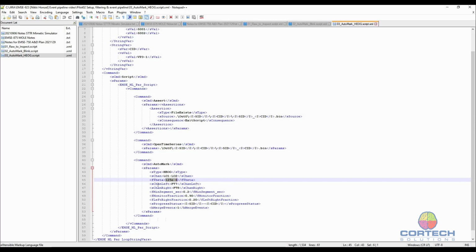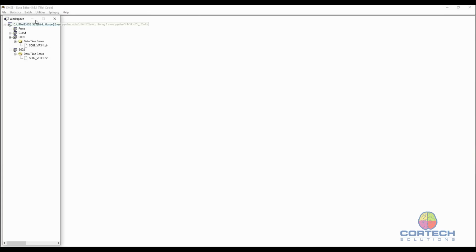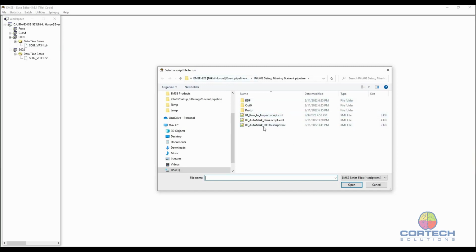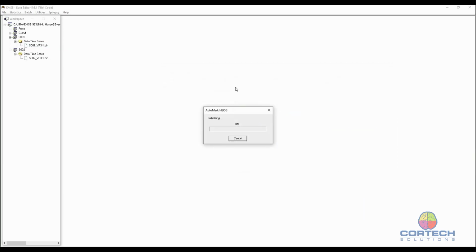We're going to be looking for opposite polarity on FT7 and FT8 to make sure that it's a bona fide horizontal eye movement, because the polarity has to be opposite. But it doesn't matter whether it's positive left or positive right. Either way will be counted as an ocular horizontal movement. Okay, let's try that and see what happens. So let's go batch, run script, AutoMark HOG.